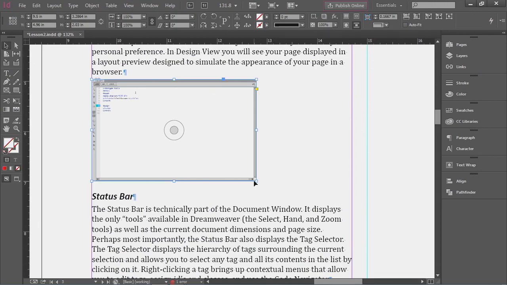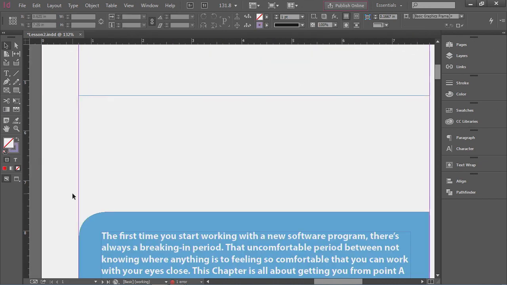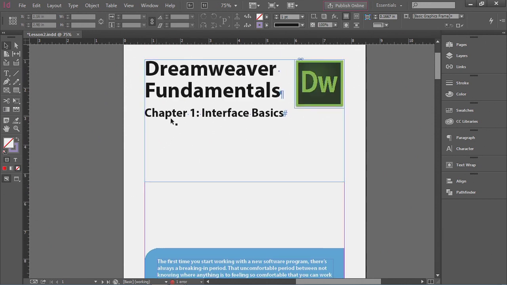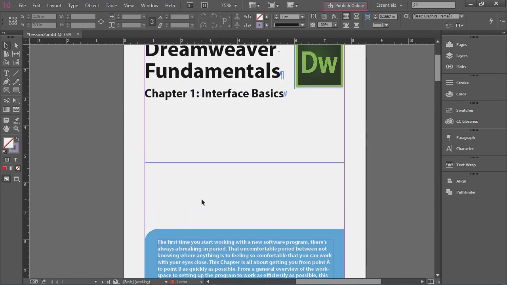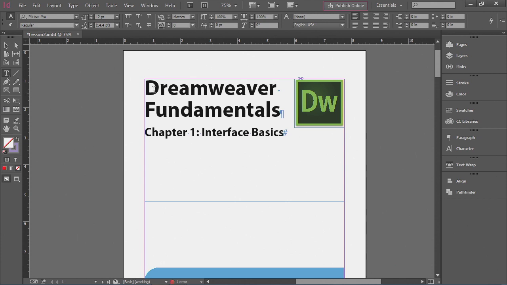So I want to jump back over here to InDesign. And once again, I'm going to jump back up to page 1. So on page 1, we had some text here that we had manipulated. So I've got the Dreamweaver Fundamentals, the Chapter 1, and then this little intro text here. So I'm going to highlight the phrase Dreamweaver Fundamentals. Now we've formatted this text.